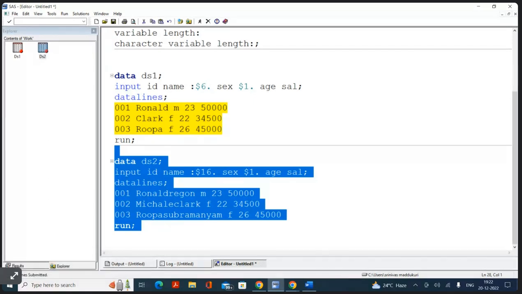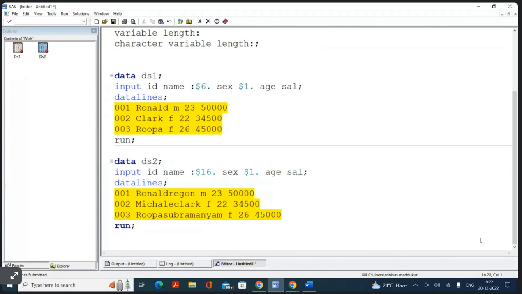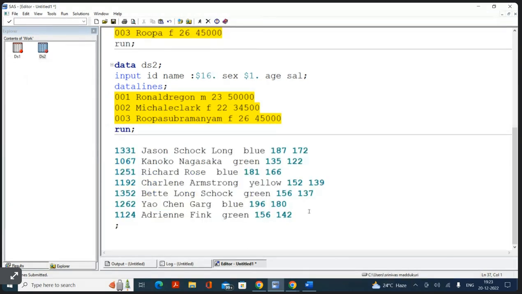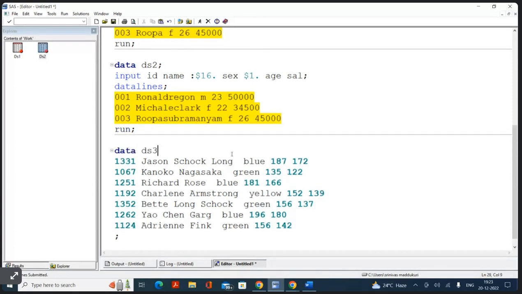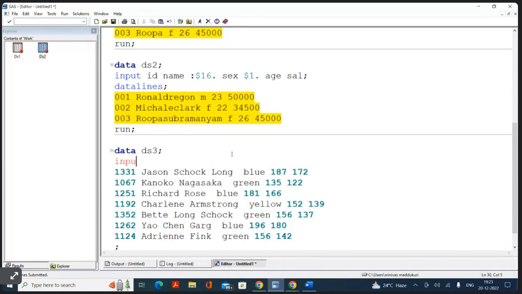I will show you one more data. Here, say for example, I have some data. I want to create a data set. Tell me what input method I should use if you want to read this data successfully. What method should I use? DS2. Ampersand, sir, we can use. Why should we use ampersand? Because a single space can be read, and it can read a single space while treating two consecutive spaces as the delimiter between variables.